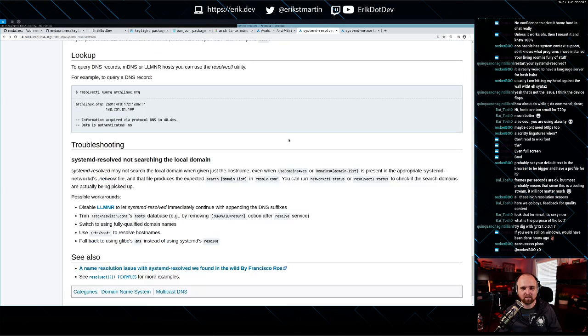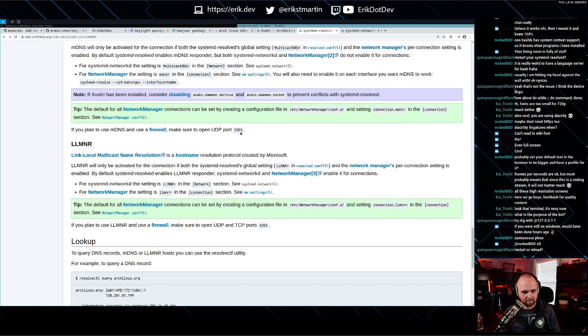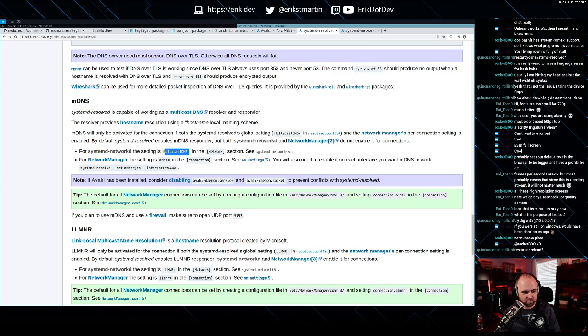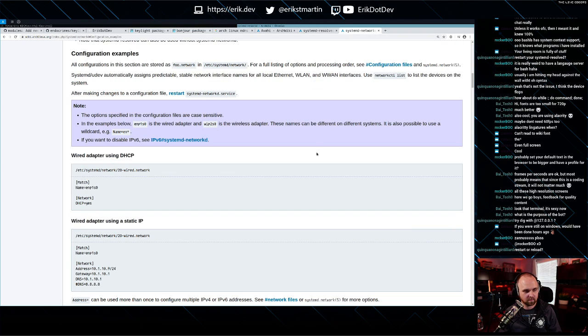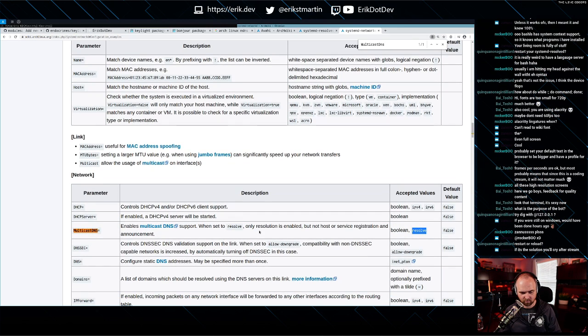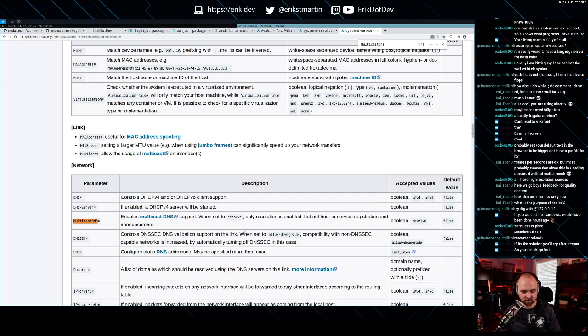Well, I mean, it might pick up again. Who wants to try it? I don't know what that's supposed to equal. Oh, here we go. Default value false. Accepted values Boolean, resolve. When set to resolve, only resolution is enabled, but not host or service registration and announcement.